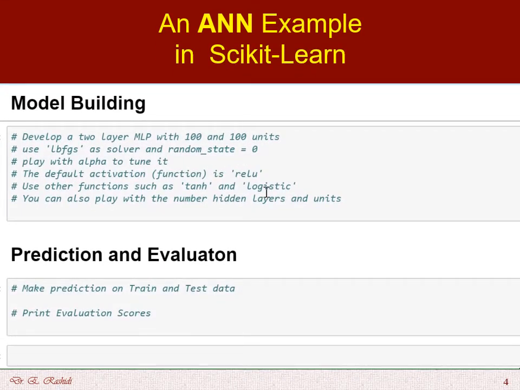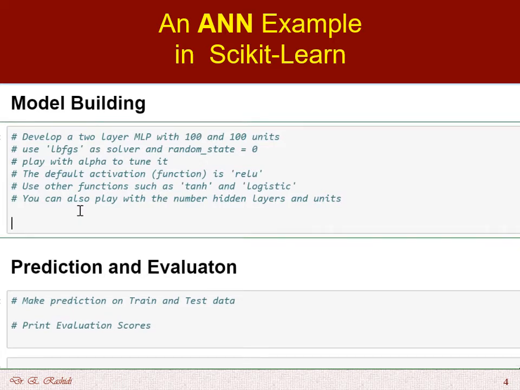So we want to build a 2-layer MLP with 100 and 100 units of neurons. So let's start here. I'm going to build my algorithm. I'm going to call it MyANN, and that's going to be a copy of MLPClassifier. The activation function by default is ReLU. So here we're going to use the tanh.